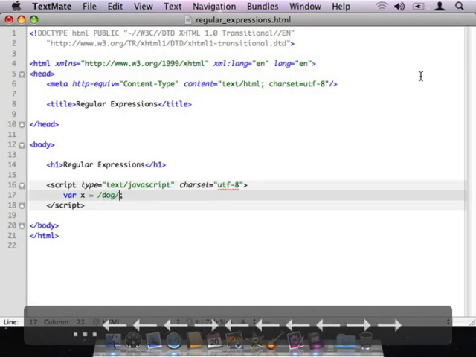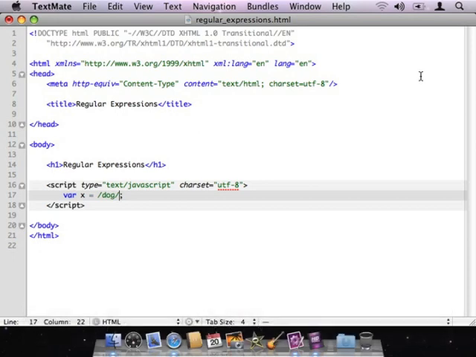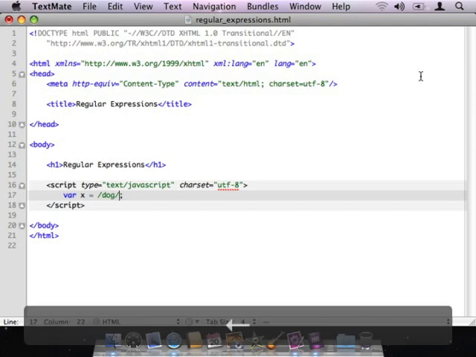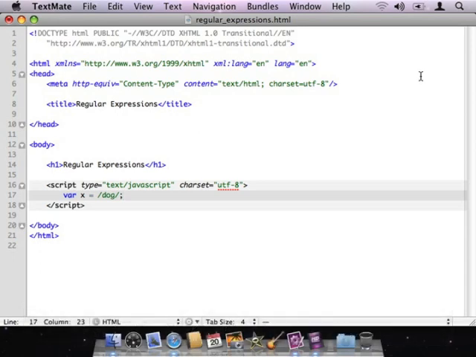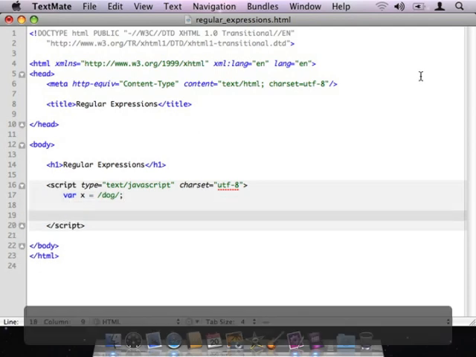What regular expressions are actually going to allow us to do is to examine a string to see if that string conforms to a known pattern. And the regular expressions themselves actually are the pattern. So here, this particular regular expression that I'm putting together would basically check to see if a string was dog. Now, regular expressions are of course quite a bit more powerful than that. That's something I could have done simply with an equality operator, but we'll get to that here in a minute. For the time being, let's do this.